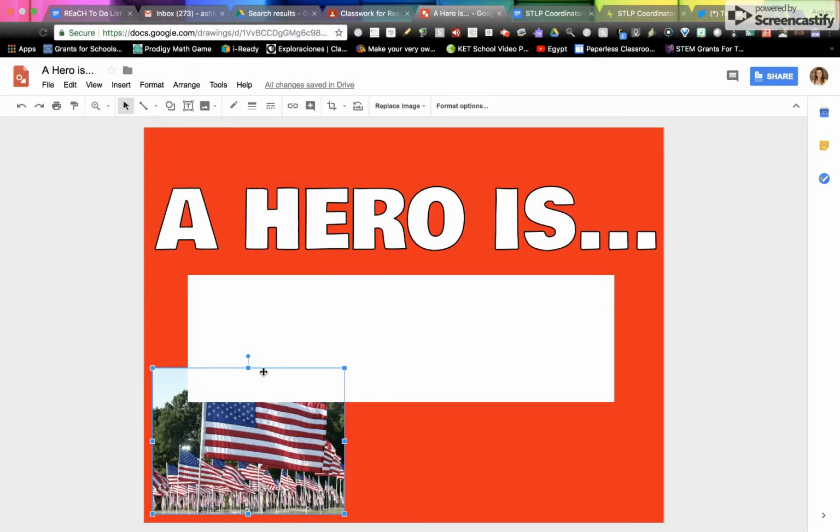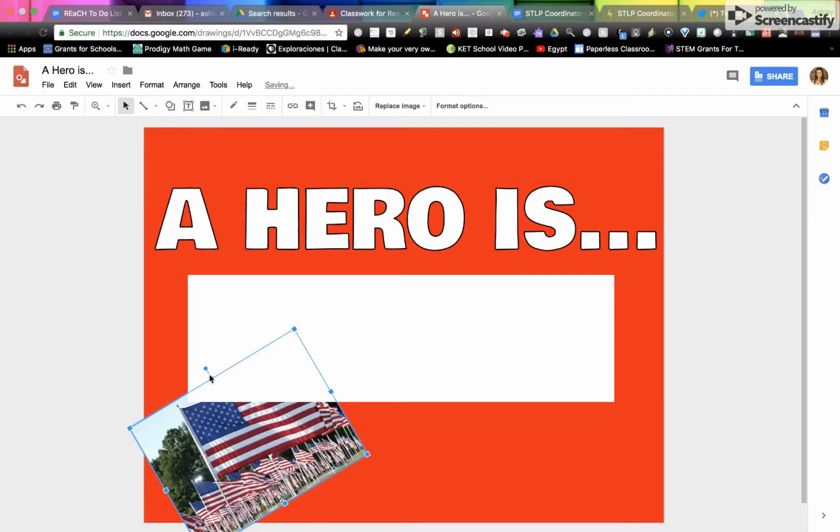And then we also, after we get the ordering, we show them here the rotating tool. And so I tell them that you need to hover until you get that cross. And once you get that cross, you click to hold it. And then you're going to rotate your picture to whatever angle you want. Okay.